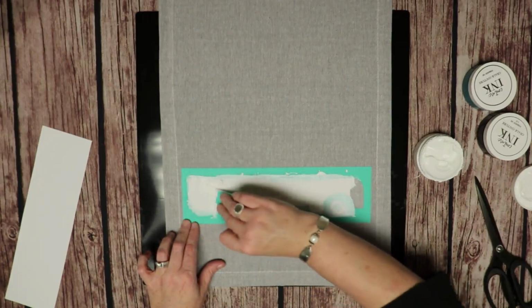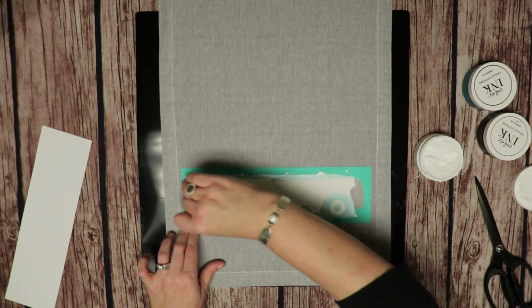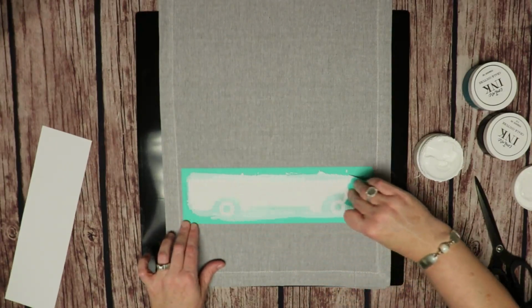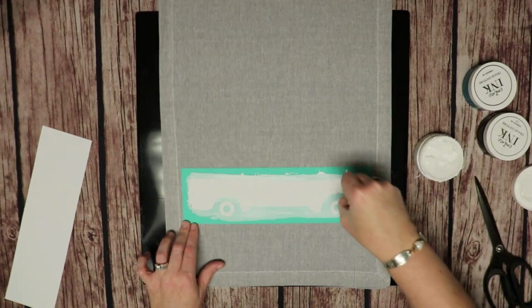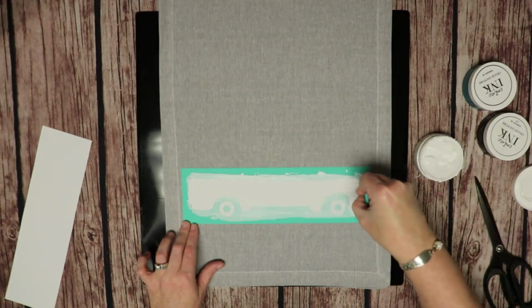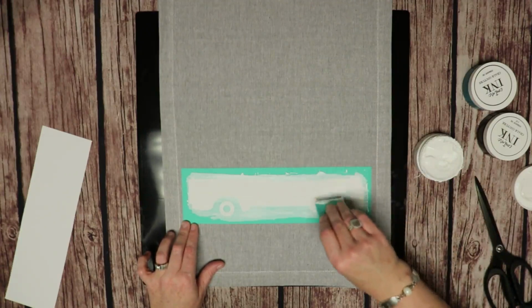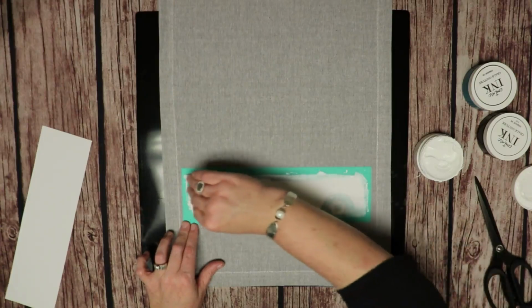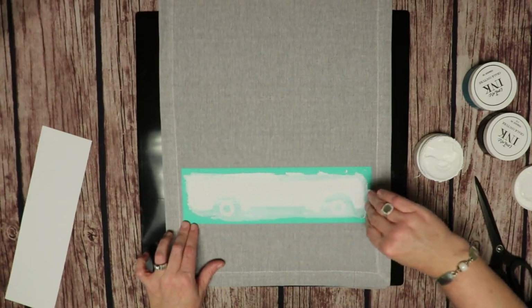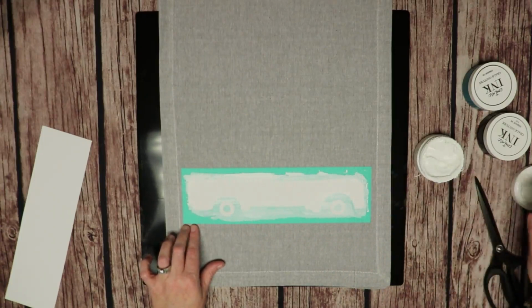I love days when I get to play with chalk. It's just my new favorite thing. And I love that it works in home decor too, because I love projects with a purpose. And this one is going to go on my table. And you know what? It's really a great time for it too, because Christmas is over, taking my Christmas down reluctantly, and I'm kind of sad. And I'm like, you know what? This will be cool to be able to spruce up my house with some new chalk couture. And the new stuff that's coming out Monday, the February 4th, this video is probably going to go up after that. Be sure to be checking that out. That stuff is perfect. I'm going to be using a lot of it for my home decor.